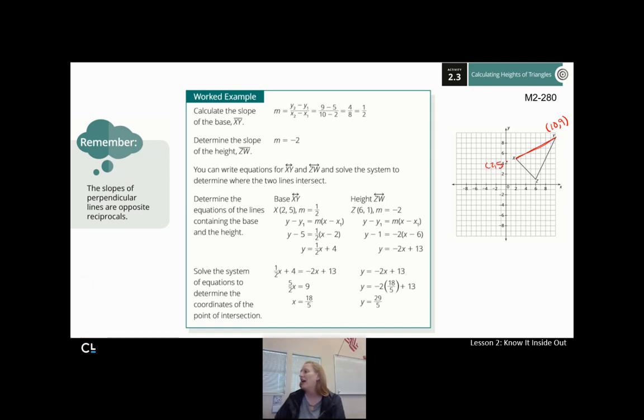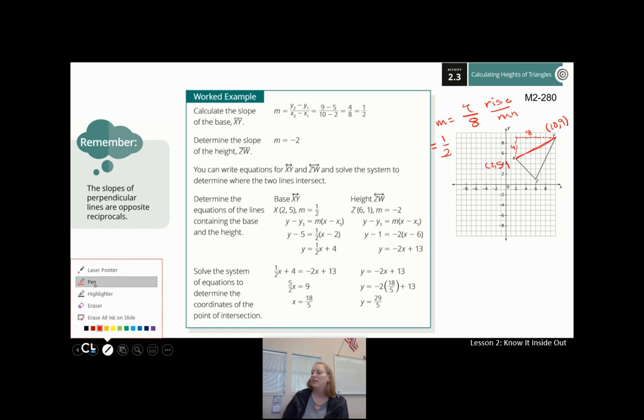So starting at (2, 5) here, it looks like we have to go up 1, 2, 3, 4. We rise 4, and then we're going to run 1, 2, 3, 4, 5, 6, 7, 8. So it looks like we rose 4 and we ran 8. So that means, don't forget the slope is rise over run, so my slope is 4 over 8, which of course simplifies down to 1/2. So that's what they did here. They just subtracted the Y coordinates to get the rise and subtracted the X coordinates to get the run. We just counted it on the graph, and that's okay.